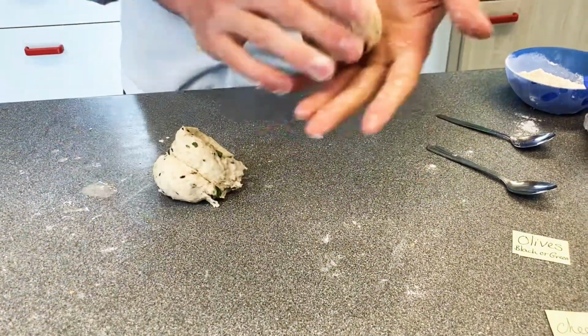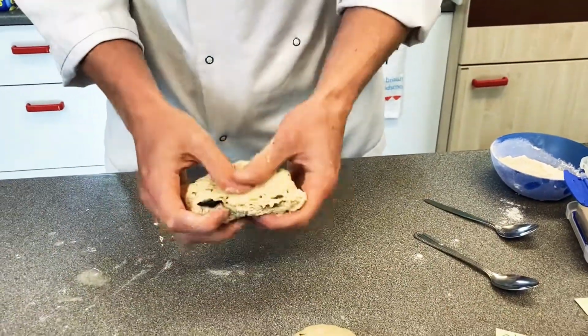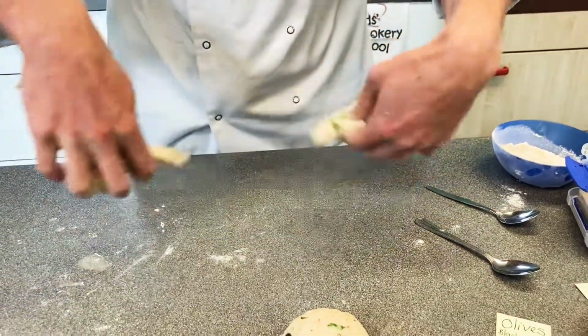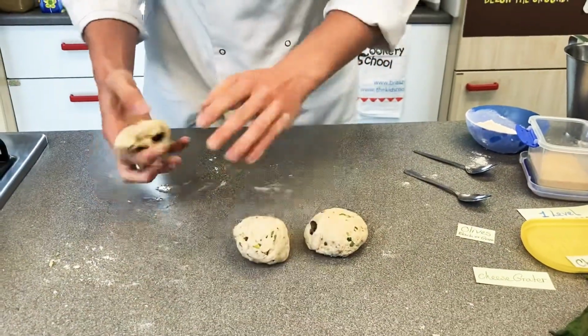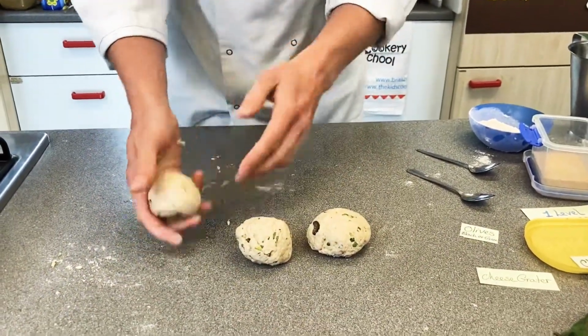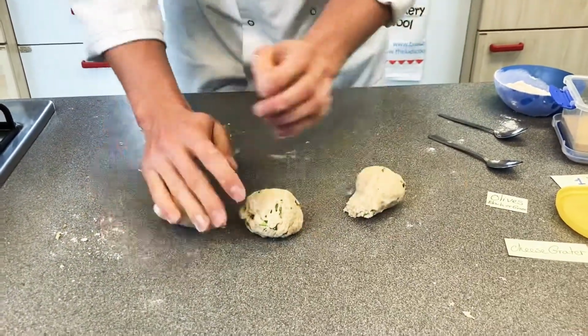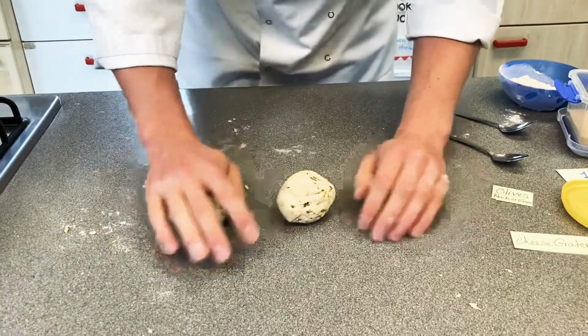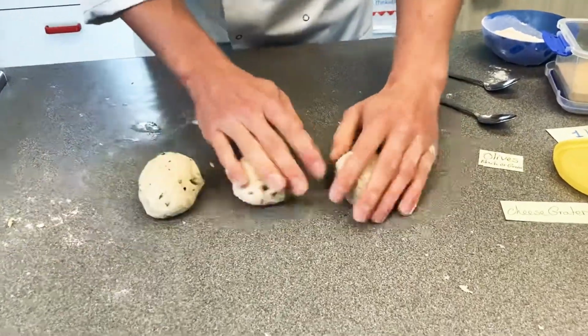And you can make it into as many as you like, but the key is to have them the right size, because they're gonna bake off together, and if one's bigger than the other, then one might not cook as quickly. So yeah, this one, as you can see, is a little bit smaller than here, so I'm just gonna take a little bit from there and try and get them as even as possible. I think they're looking pretty even to me.